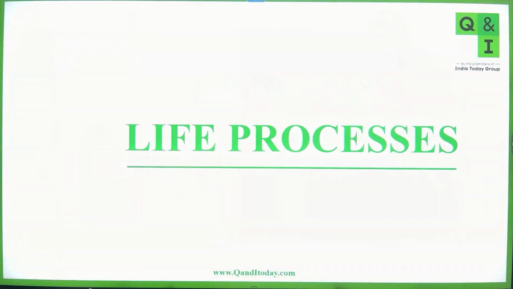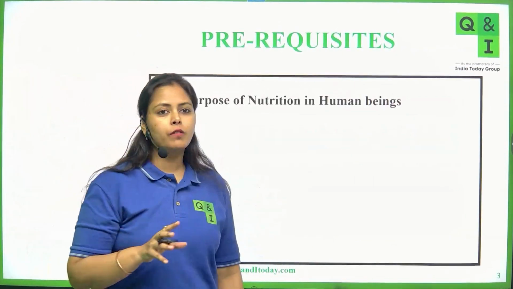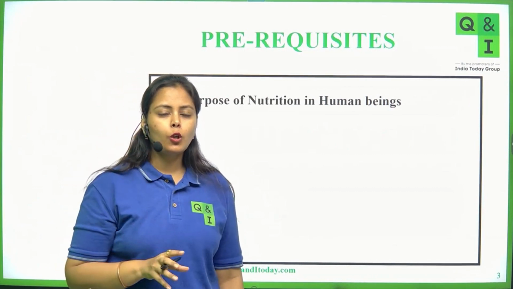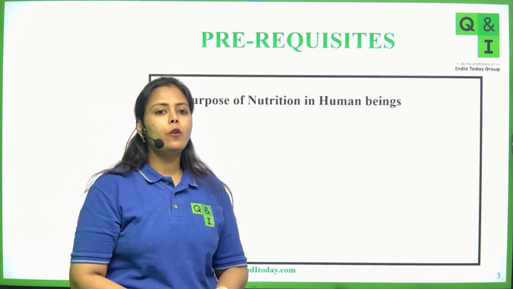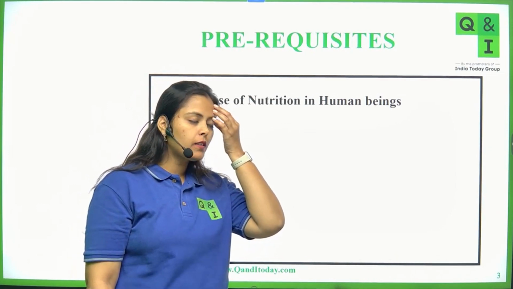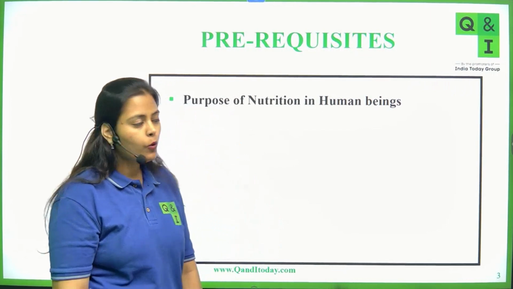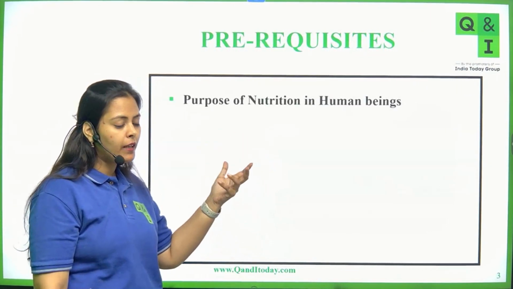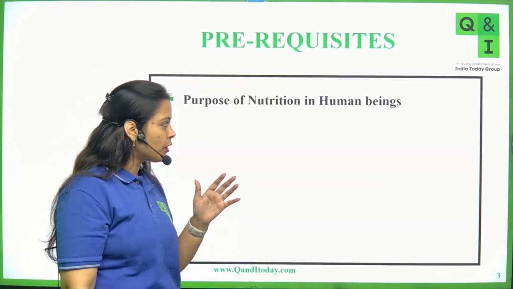We had already begun this chapter on life processes and nutrition. We have already discussed this. So, do you have any doubts from the nutrition topic? If you have any doubts, have you understood the digestion occurring in the small intestine, large intestine, and stomach? For today's topic, you should be aware of what exactly is the purpose of nutrition in human beings.